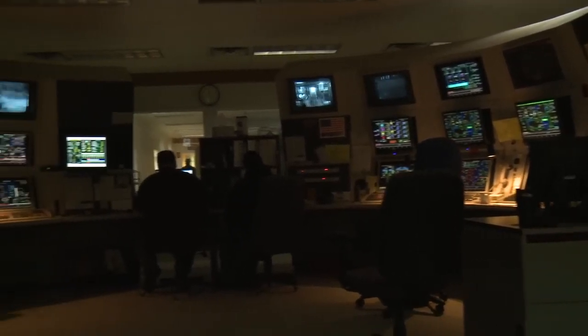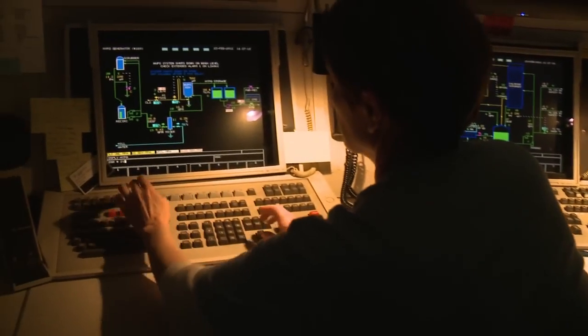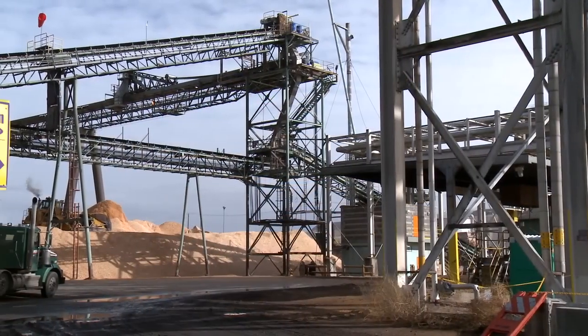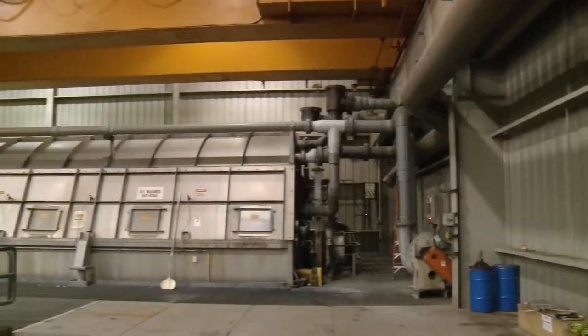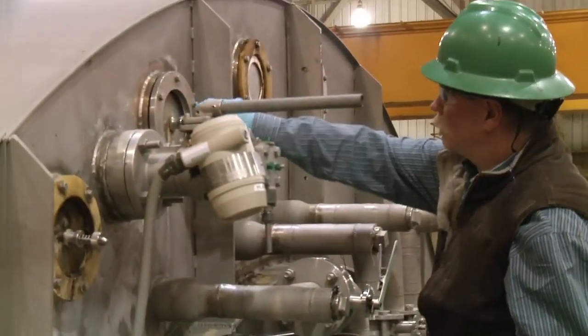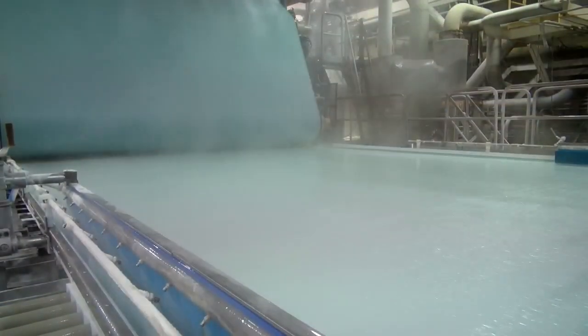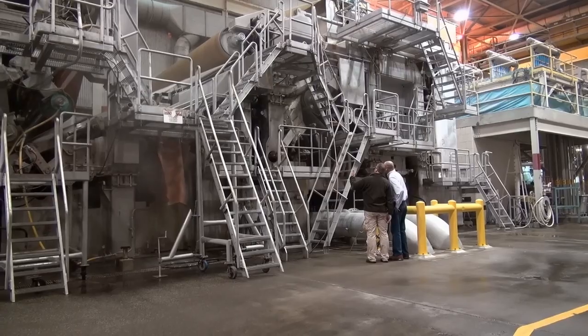Clearwater Paper operates with some of the tightest discharge constraints of any pulp mill in the United States. Today's modern pulp mills operate as cleanly as possible. Much of the equipment, which costs millions of dollars, is required to keep the mill environmentally sound. Very little goes to waste, and great efforts are made to truly be good stewards of the environment.